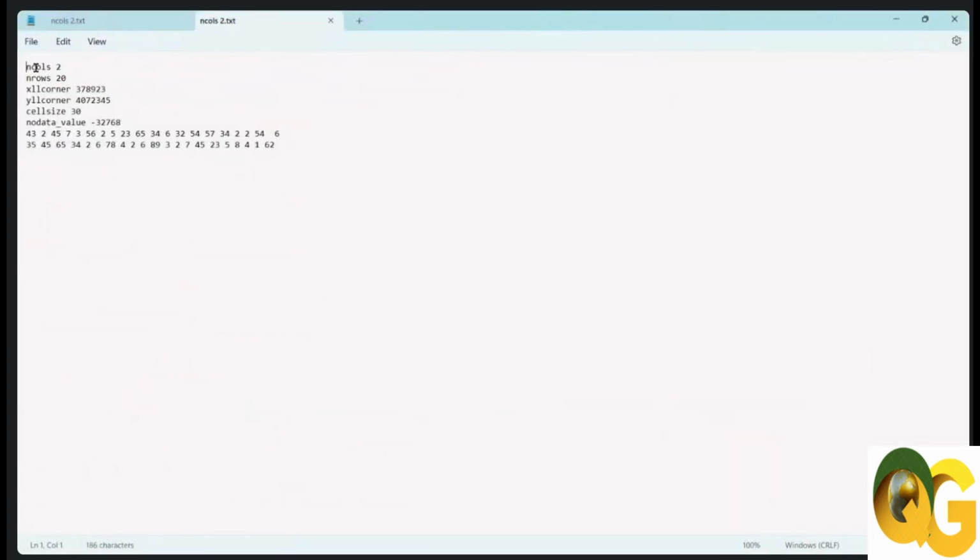In your txt file, you have to mention the number of columns. I have created only two columns just for reference. So these are all your values.